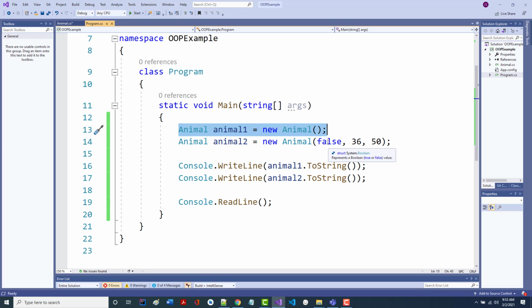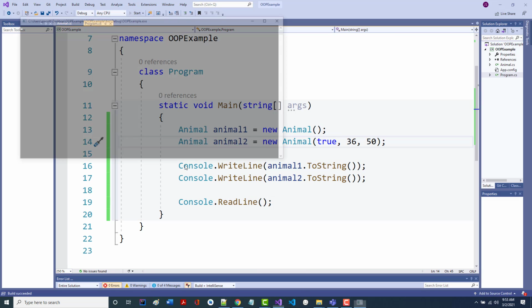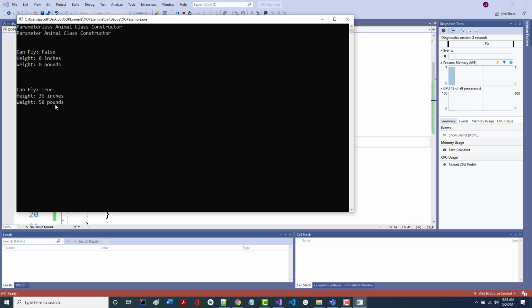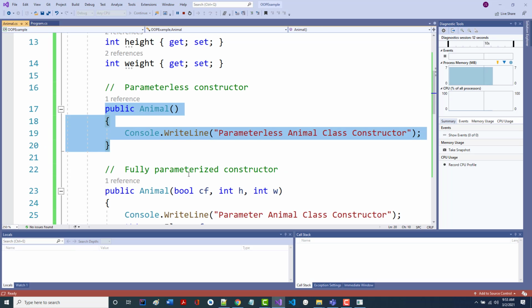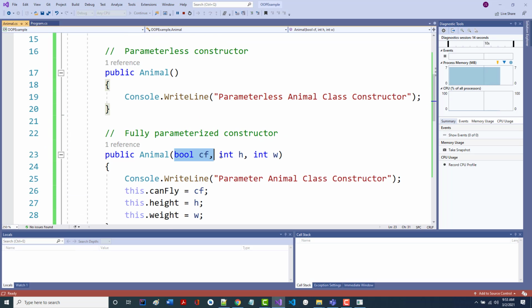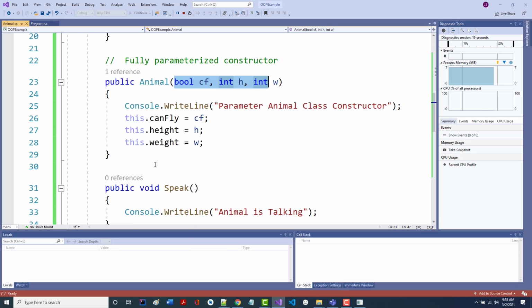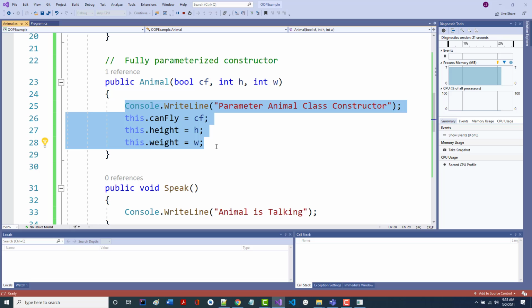and I'm going to change this one to true. You don't have to, but I'm going to change it to true just to show you that if we change it and we run it again, it now says true. All right. So when we instantiated it, the second one right there, it went in and looked for one, and it said, oh, it's got one with 3 things in it. Is it a Boolean, an int, and an int? And it was. So it says, fine, set those values. Does that make sense?